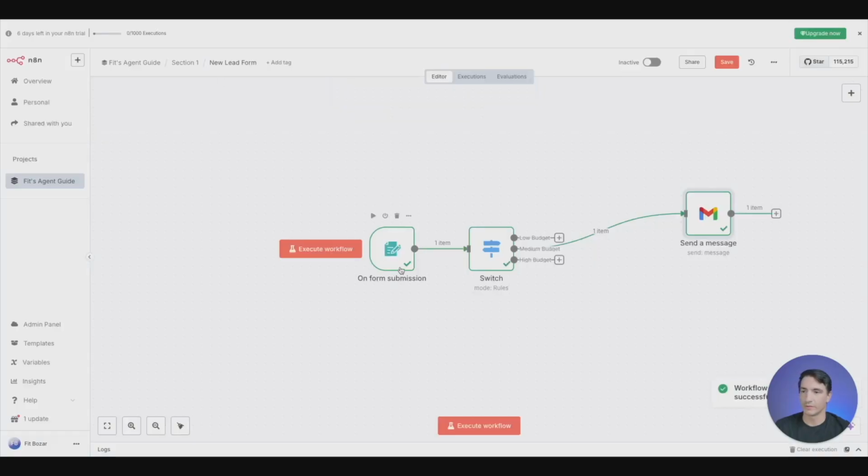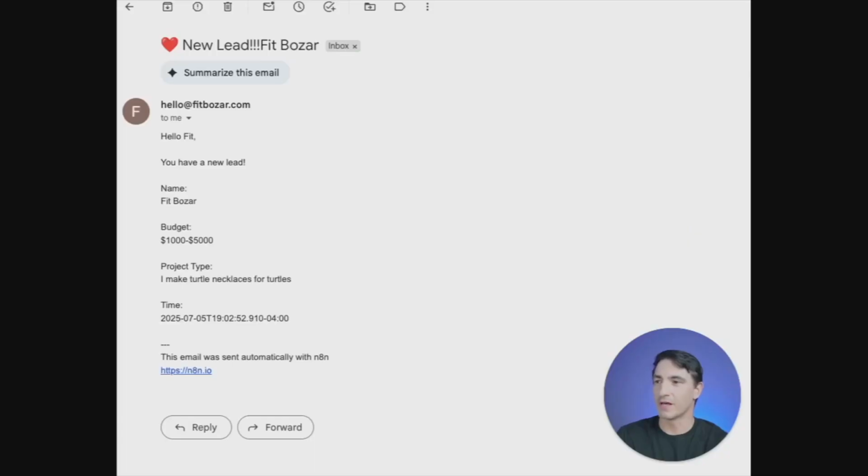So if we go, we can see submission, it went, there's one item, and now there's one item. Now the interesting part, let's go ahead and check the email. So we'll go to the email from here, and here is the email. As you can see, we have the subject there, the new lead, and it was an expression. So we dynamically took what was in the form to add the first name to the subject of the email, as you can see here.